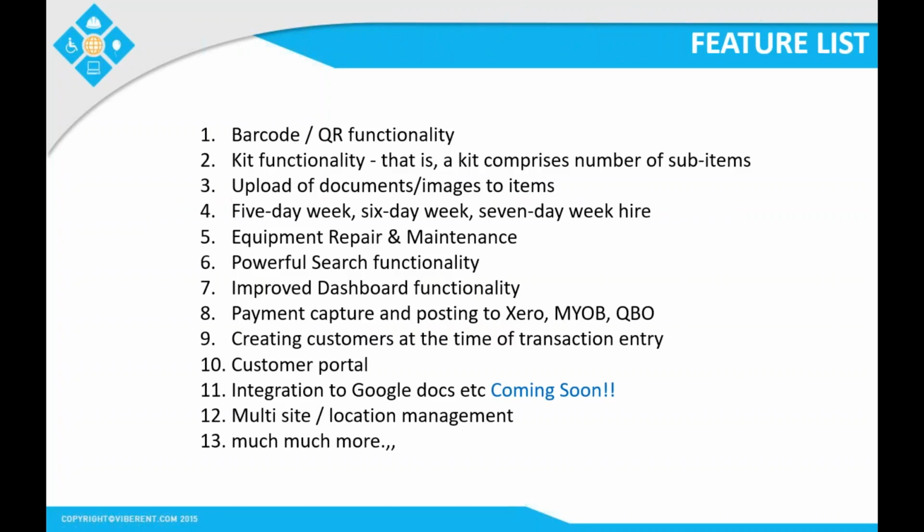Viberent includes multi-location functionality. For example, if you have multiple warehouses and you want to capture individual inventory at each location, Viberent allows you to capture that. It includes barcodes, kit functionality, upload of documents, repair and maintenance, powerful search, multi-site, multi-location, much more. Customer portal, all of those are done. Integration to Google Docs is coming very soon. So that will again be another huge time saver for you.